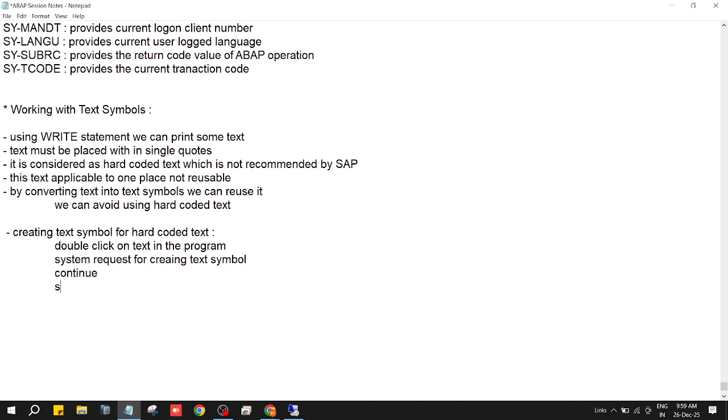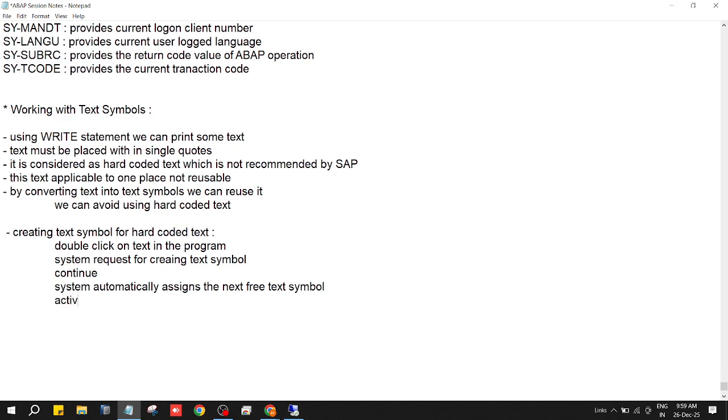Next, the system automatically assigns the next free text symbol. That's it.